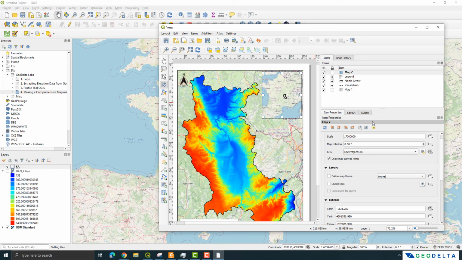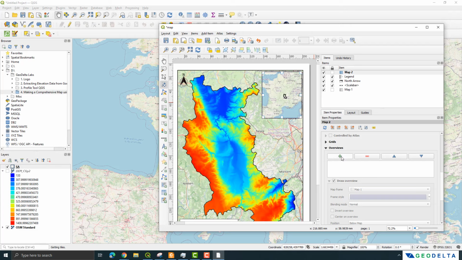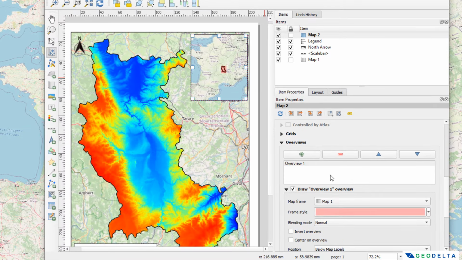In addition to that, I would like to add one of these overviews over here. You can simply add an overview by clicking on this button, and I'm going to add the overview to map 1. Now you can see that it highlighted this in red color, so that it's immediately noticeable for someone who is not familiar with the extent of this map, which exact geographic location we're referring to.